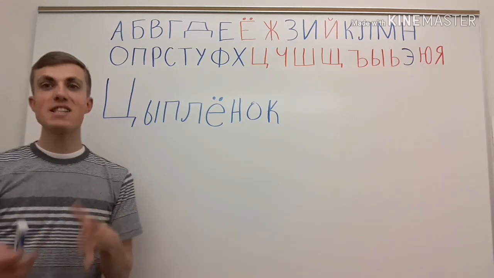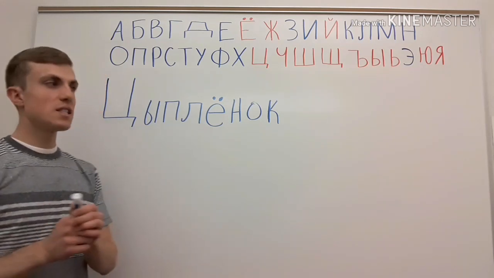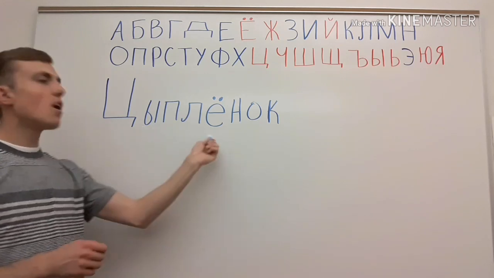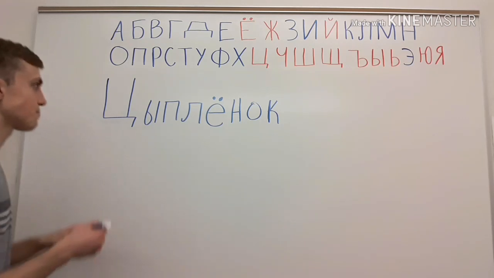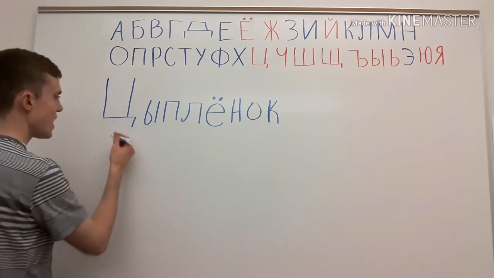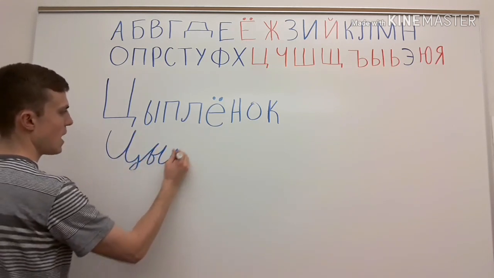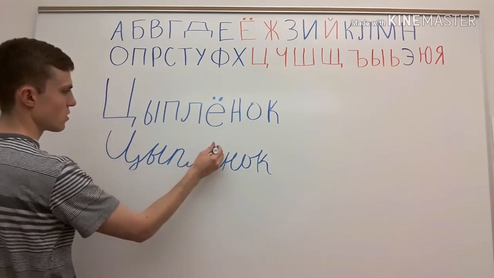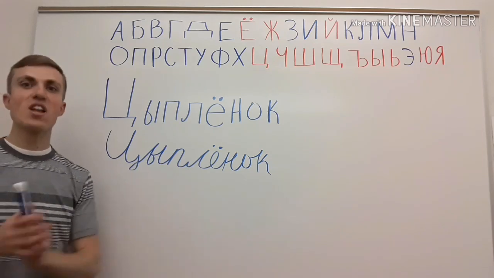Now the final word we will be learning today is the word цыпленок. And цыпленок means chick, like a baby hen. And as you can see, it involves three of the strangers that we learned today, and we're going to practice writing it in cursive. So you start off with the tse, like that, and draw the tail, then the y, e, n, o, k. There we go. Цыпленок means baby chick.